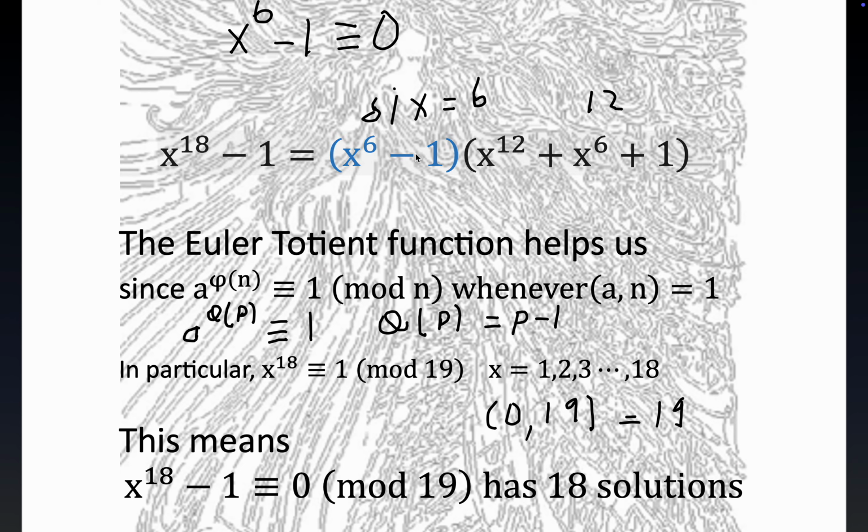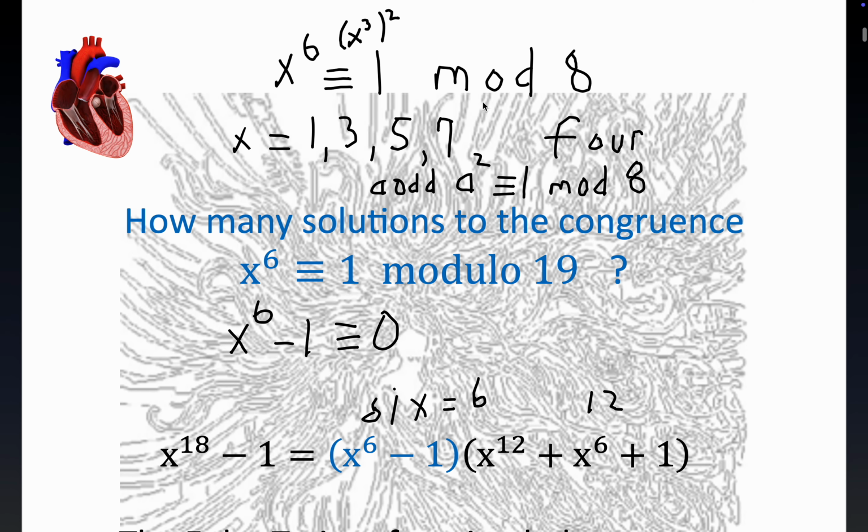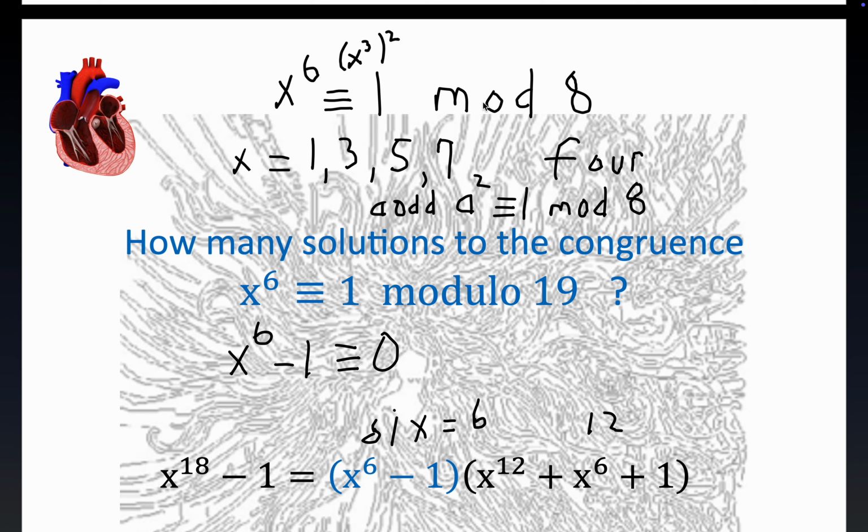But the solutions have to be distributed this way because we know from the Euler Phi function that x to the 18th minus 1 has 18 solutions, right? So they got to go somewhere. This can have no more than 6, this can have no more than 12. So this is the only possible way to distribute the zeros, if you want to call them that, okay? So the answer to the question, a little anticlimactic, but the answer to the question is 6. Okay, and I'll try to spell 6 without the mouse wiggling here.